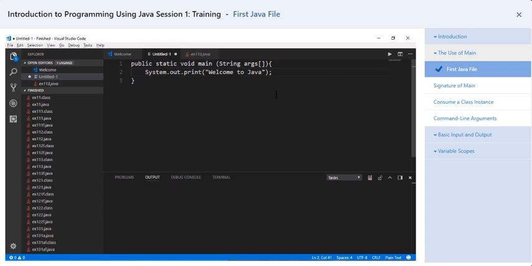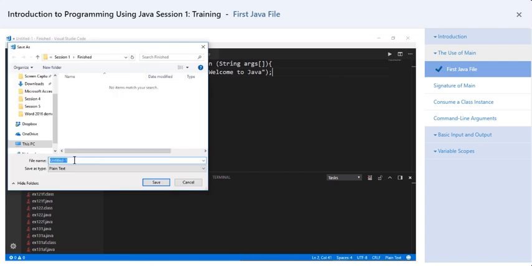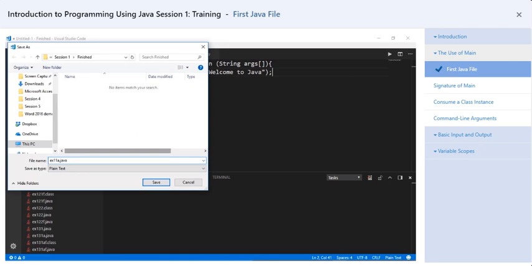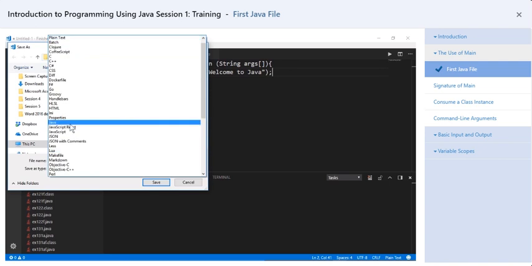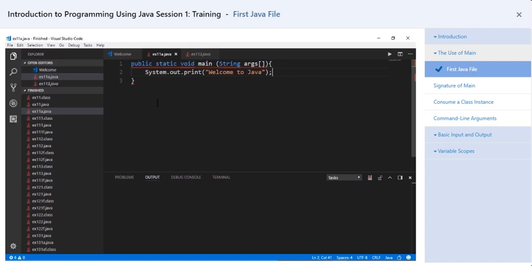To run this, we first need to save this as a Java file. I'll name this ex11a.java, as this is covering exam objective 1.1. And right away, we have a red squiggly, an error coming up saying that a class, interface, or enum is expected. That's good, because we now will see the second piece we need with every Java app, and that is a class declaration that matches the file name.